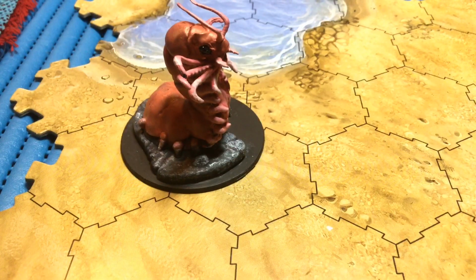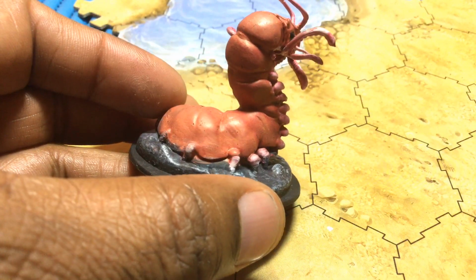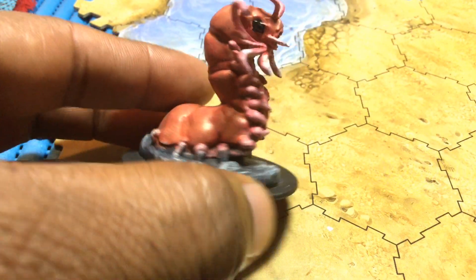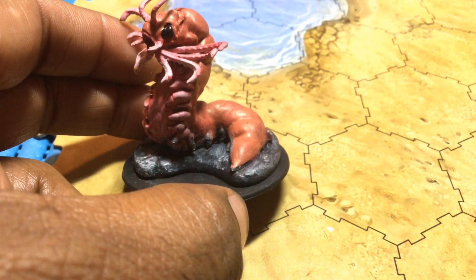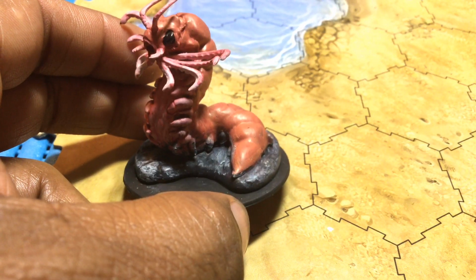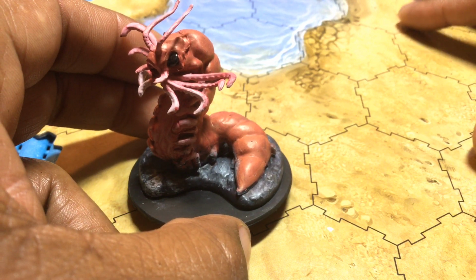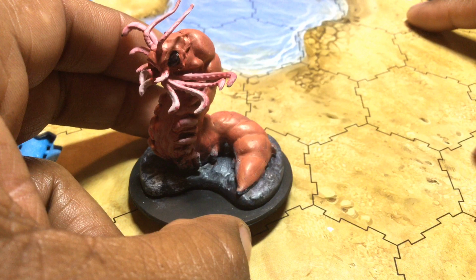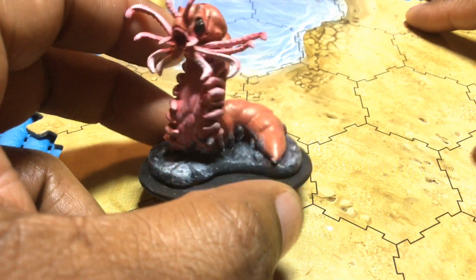So this is basically a flesh color. And then I diluted some red paint to make a wash. And I just put the red over it. I like stuff like this because it can be a natural encounter that is not necessarily supernatural or horrific. Just something naturally scary and creepy.